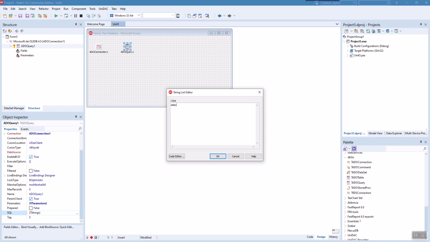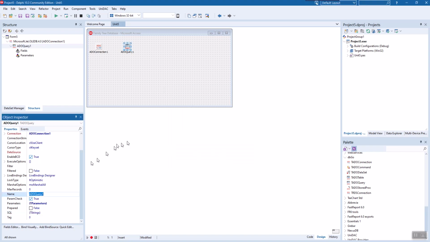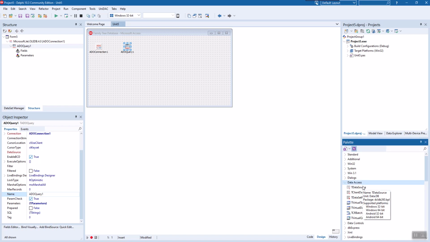We'll say select star from main table order by state. You don't have to have the order by clause. I'm just putting it in there to show you they can. And so we need to also give this query a data source.